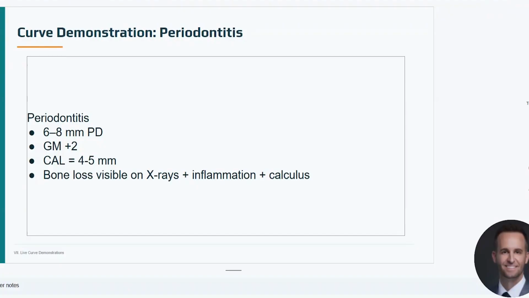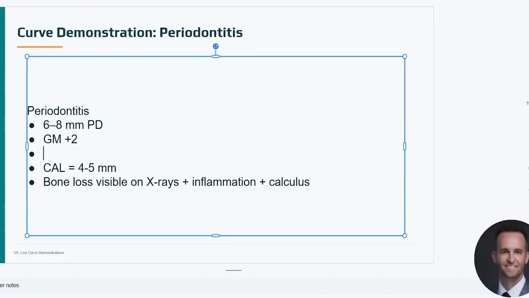So now periodontitis, 6 to 8 millimeter probing depths, gingival margin of +2. If we do our math, let's say, put our invisible negative sign in front of that, 8 millimeters. We're going to add 2 for our gingival margin, and we're going to get a 6 for our clinical attachment level. And remember, this is really a negative value. So 6 millimeters below the CEJ is where this is at.